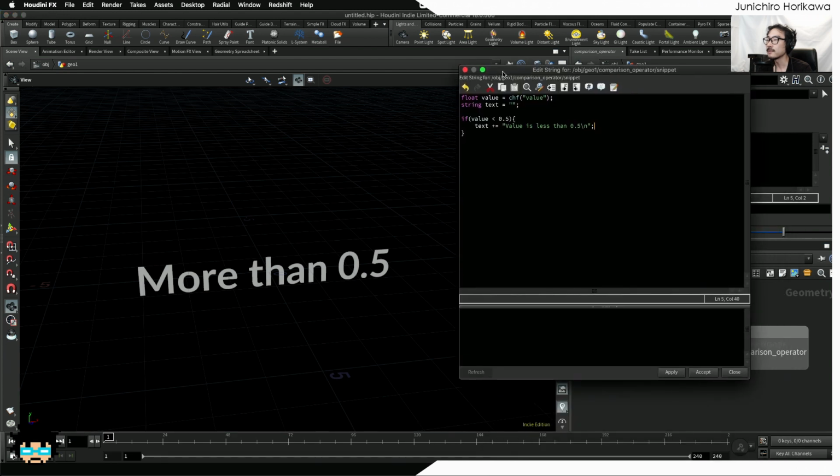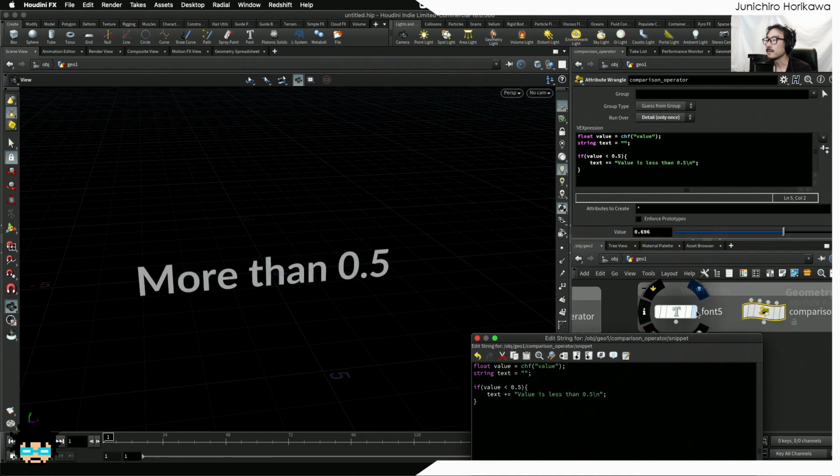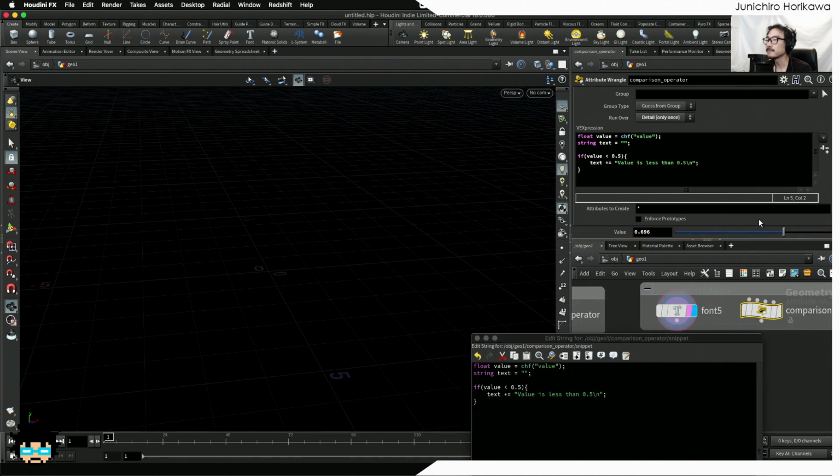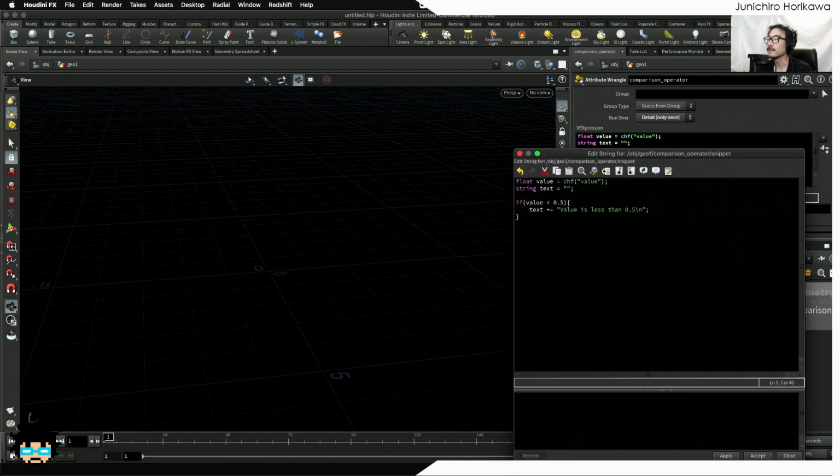Okay, let's try this out first. Apply, and show up this font node and use these sliders. Okay, I forgot to do one more thing. You also have to apply this text to an attribute called text.